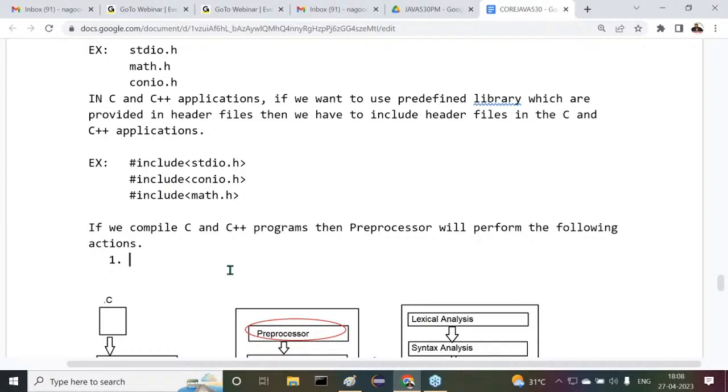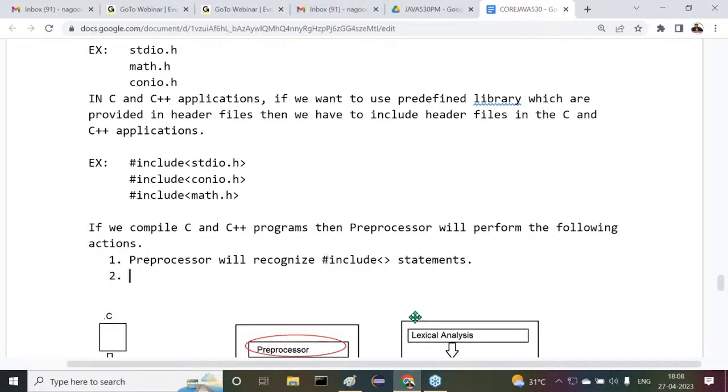Point number one. Listen carefully. The preprocessor will recognize #include statements. The preprocessor will take all the specified header file names from the #include statements.